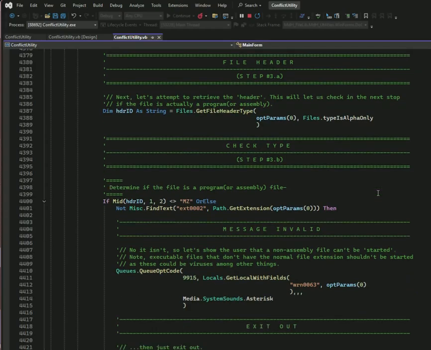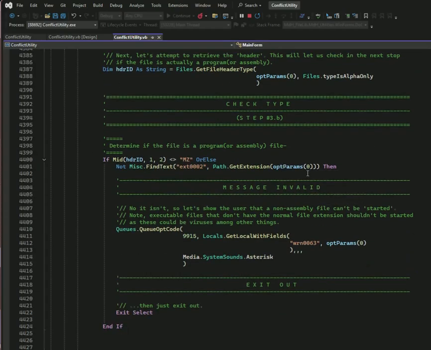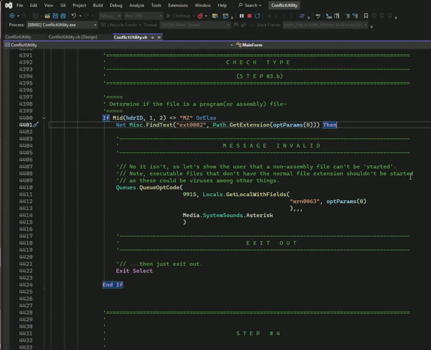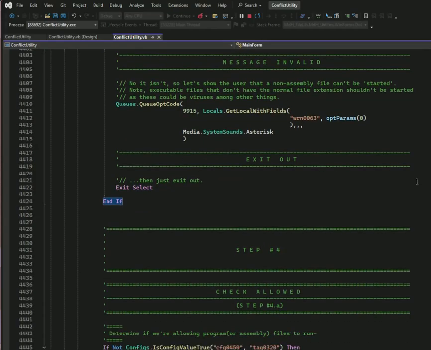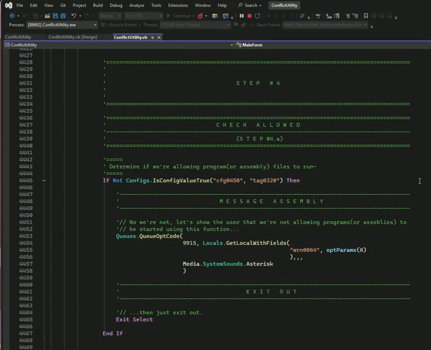The next thing it does, these are all library calls, it checks to see if it's an executable assembly. And then it checks the extension to see, does it end in a normal extension. You really shouldn't be able to start an executable that doesn't end in .exe. That's just a simple edit check for the very basic case, like if I put an executable as a picture, you shouldn't be able to run that. You should never see that, but there are those that do that kind of stuff.